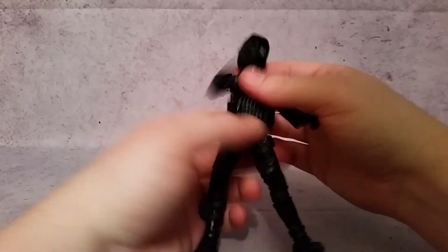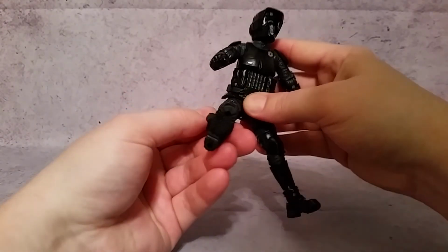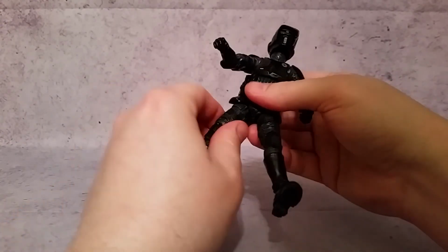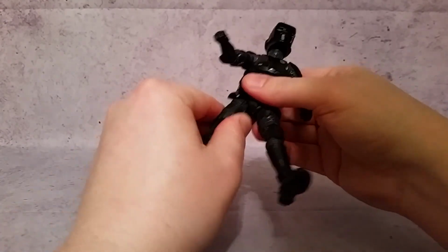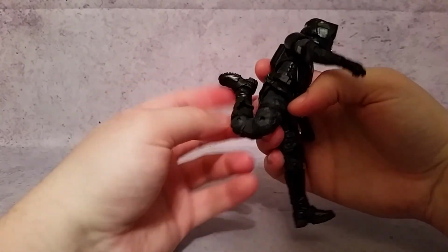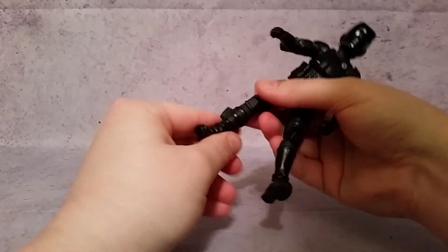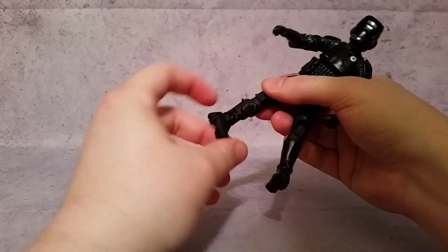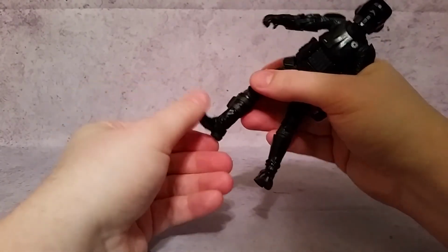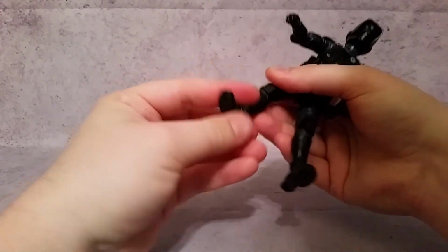The ab crunch area, you can see that it's kind of limited just because of this section that goes around here. Then he does have leg articulation, quite a bit, actually, more than a Stormtrooper, just because he's going to be sitting on that bike. You can see the thigh cut there. You can also see double jointed knees there. You do have a rotation here at the boot, and this little bottom section of the foot can go back and forth this way as well.